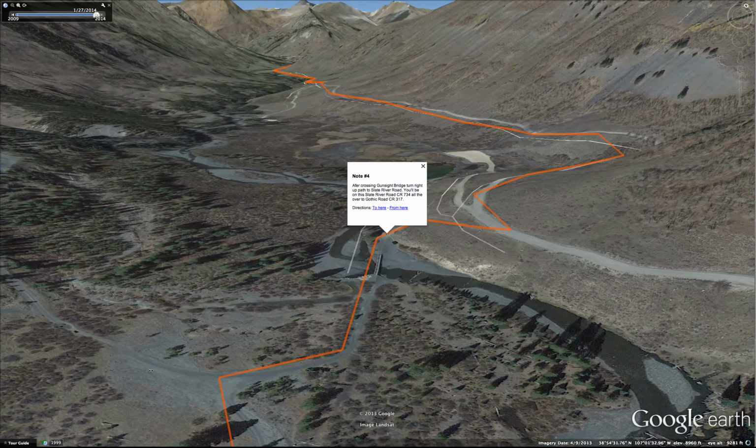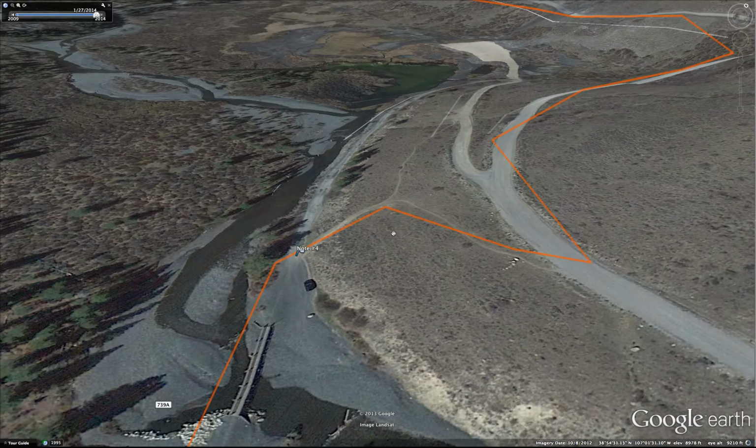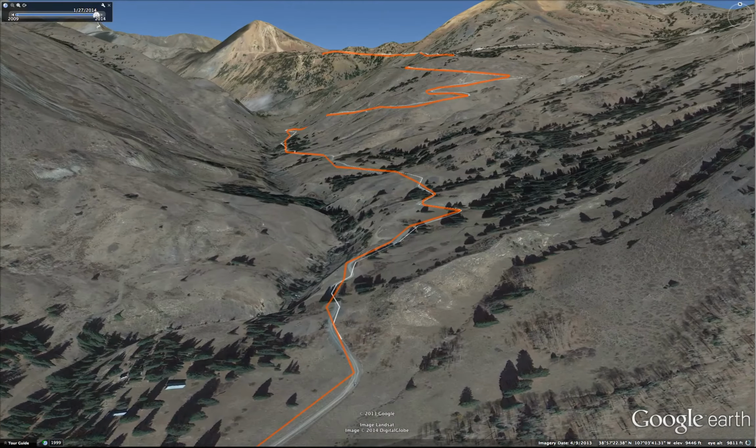And then after that, lower loop eventually, after you pop out to Gunsight Pass Road, brings you out to Gunsight Bridge. And then right after Gunsight Bridge, there's a little trail that goes up to the right and then forks to the right, and that's going to bring you up to Slate River Road. Slate River Road is going to go up the Slate River drainage through the little town of Pittsburgh there, and this officially begins your climb up to Paradise Divide.